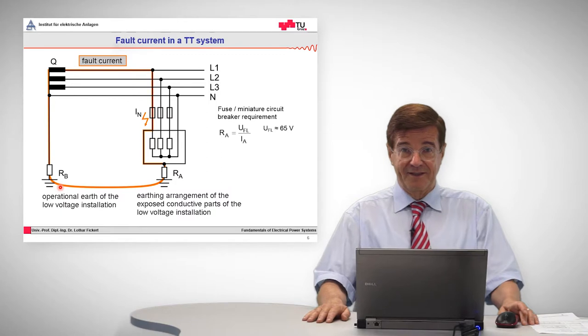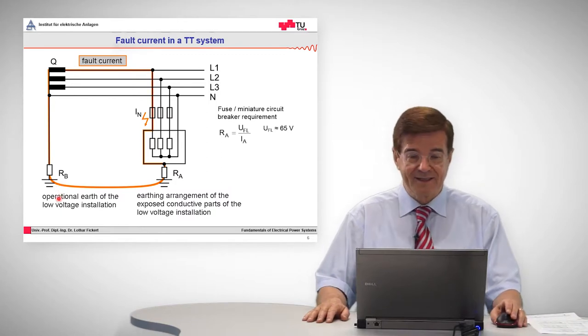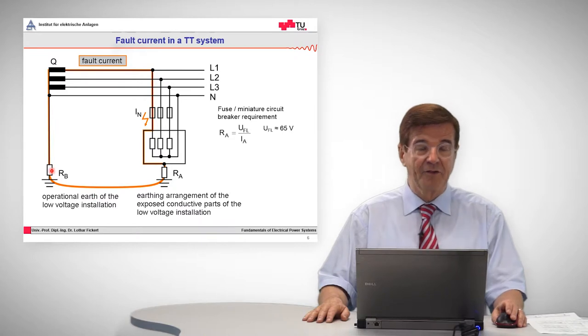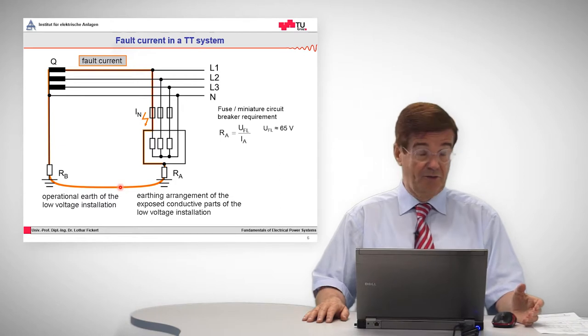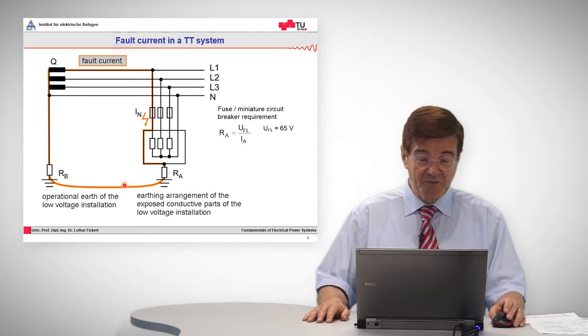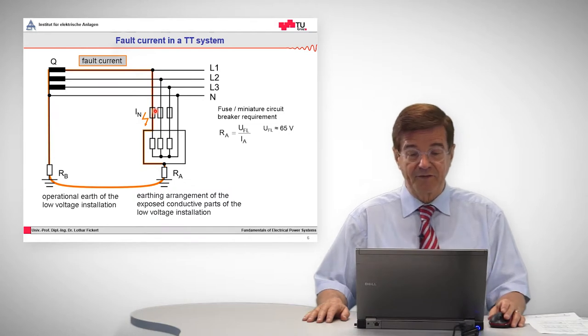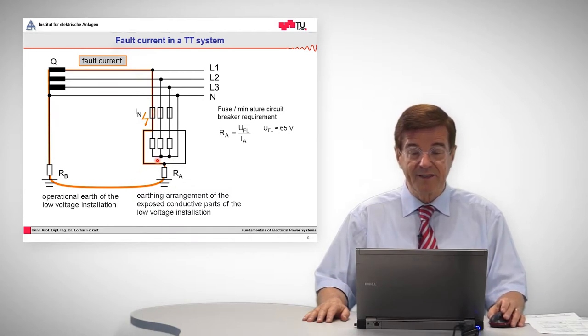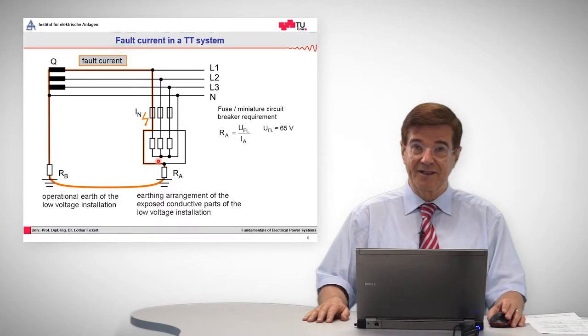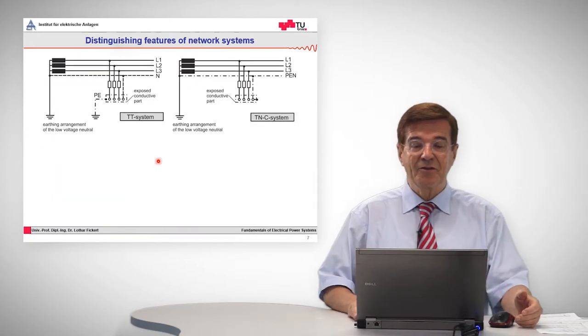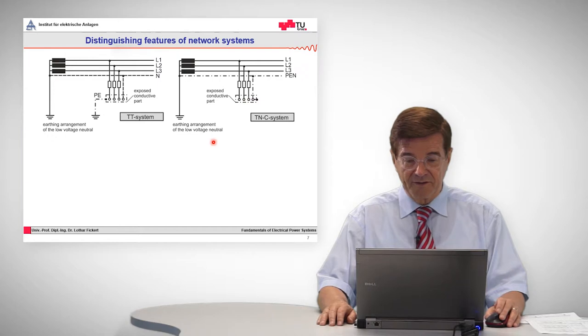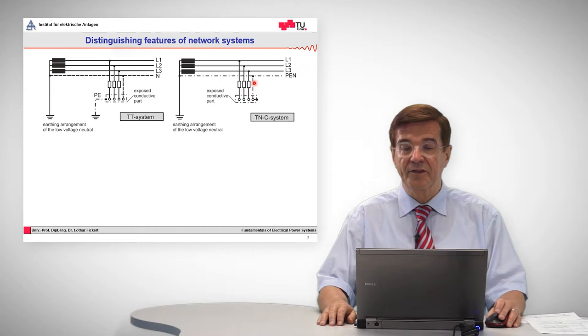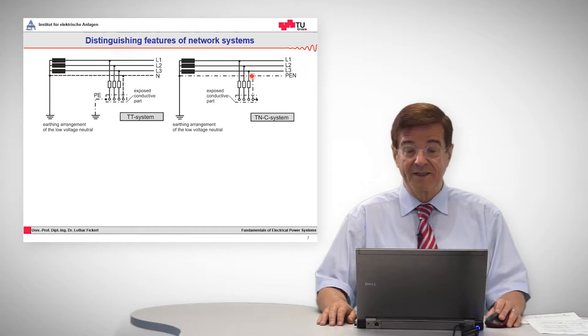So what is the drawback of the system? The ground resistance here between the fault point and the return point into the transformer station may be quite high. It could be sand or rock and then this fault current is small. The small current will not act on the fuse but because of this high resistance we have relatively high voltages and we do not want to have that. So the way out of this is that we offer the return path for the current not via earth, but through the neutral conductor which is always present in electrical power systems. We give it something like a current highway.